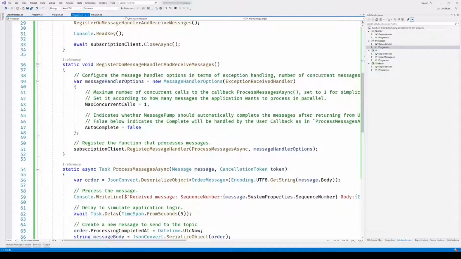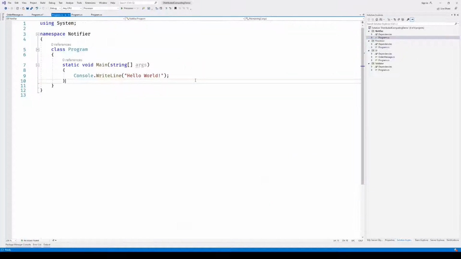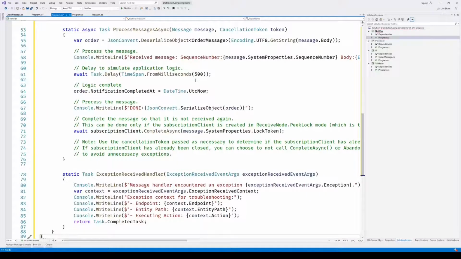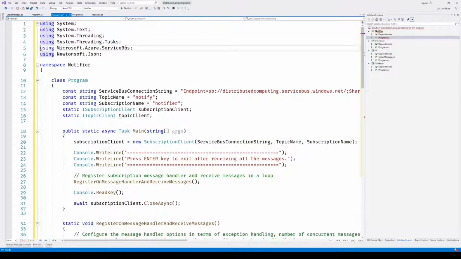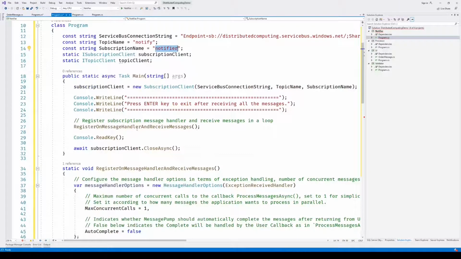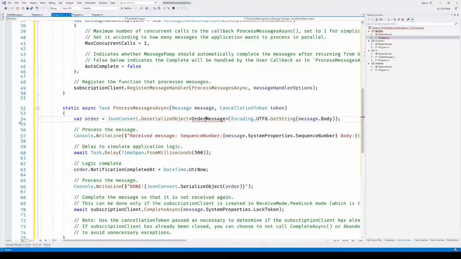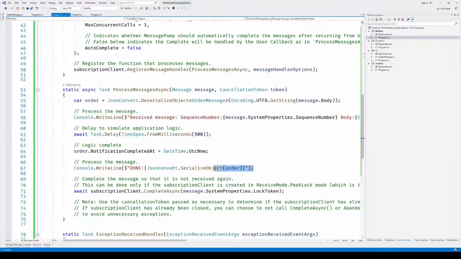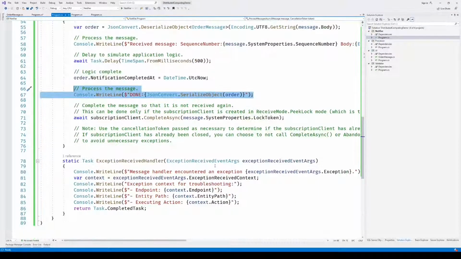And then let's do the final one, which is the notifier. The notifier is not going to send the message anywhere. That's the end of the line. It's just going to send the message to the user. So this is going to subscribe to the notify topic as notifier. Upon receiving the message, it's going to run this. I have added a 500 millisecond delay, which is half a second, to pretend that we are sending an email out. But this is where you will actually call your business logic. Then I have serialized the object to write a message into the console app, so we know how long it took for the message to process.